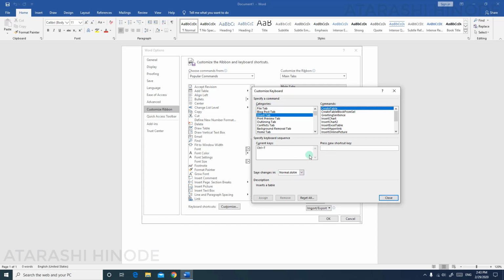Look, it's successfully assigned. And now if you go down, you can see there's an insert picture command. I'm going to create a shortcut key for that too. I'm going to set Control I and P. Control I plus P, both letters along with the Control key.